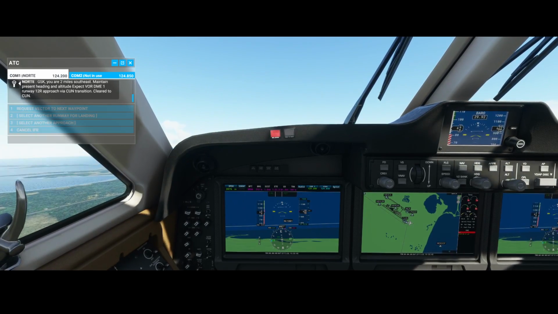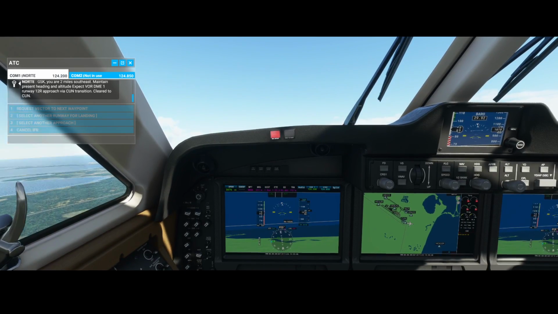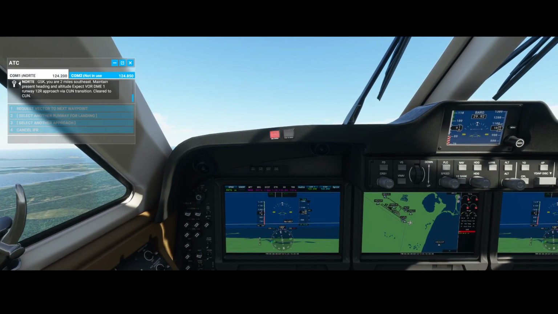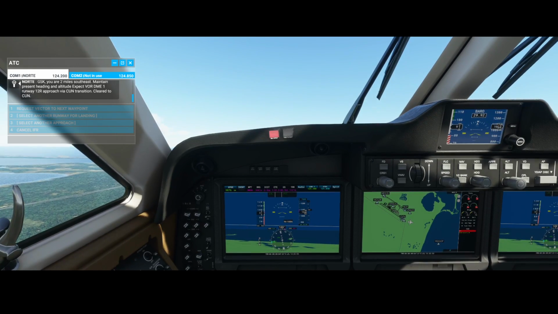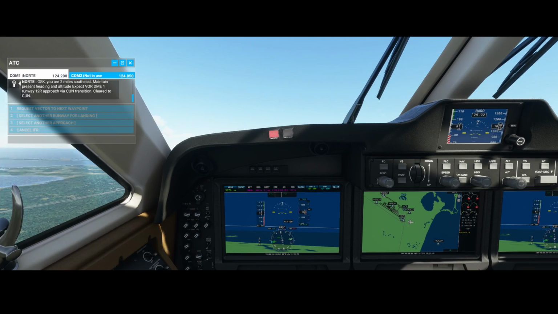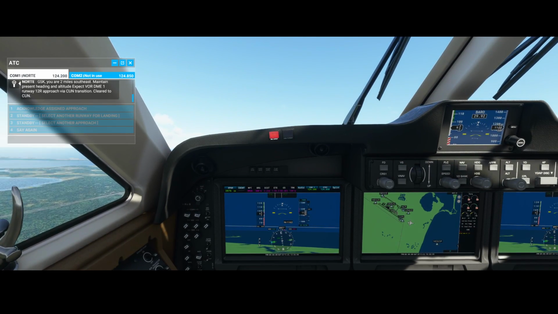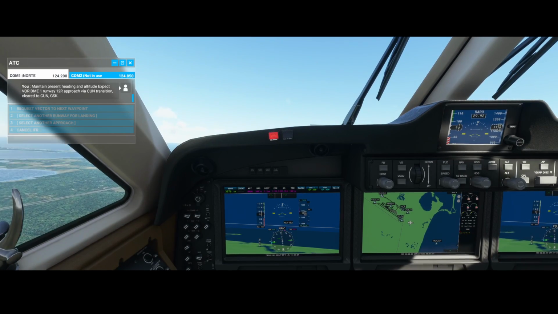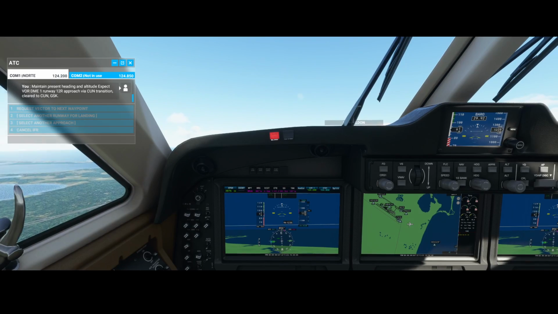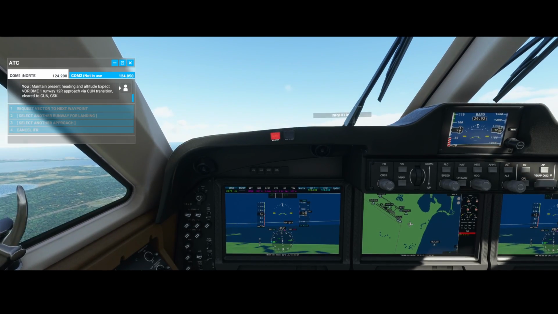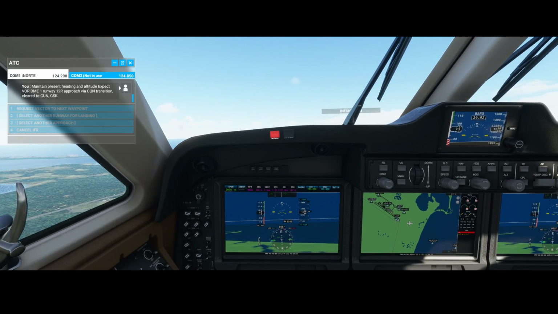Sierra Kilo, you are 2 miles southeast. Maintain present heading and altitude. Expect VOR DME 1 runway 12 right approach by Charlie Uniform November transition. Cleared to Charlie Uniform November. We can acknowledge it. Maintain present heading and altitude. Expect VOR DME 1 runway 12 right approach by a Charlie Uniform November transition. Cleared to Charlie Uniform November, Beechcraft Golf Sierra Kilo.